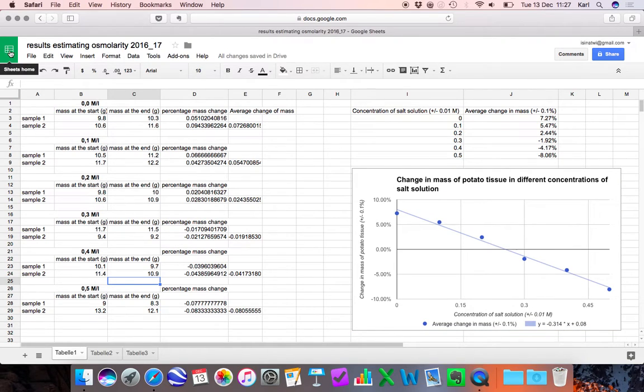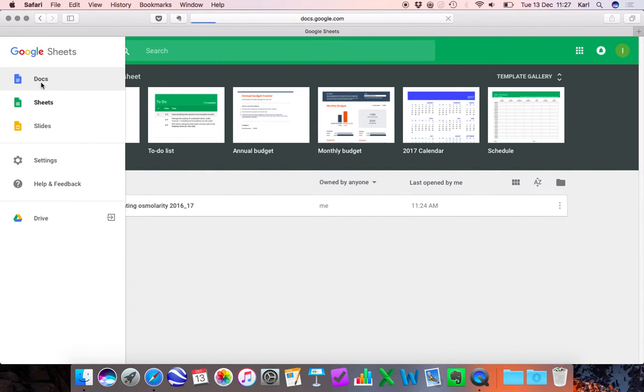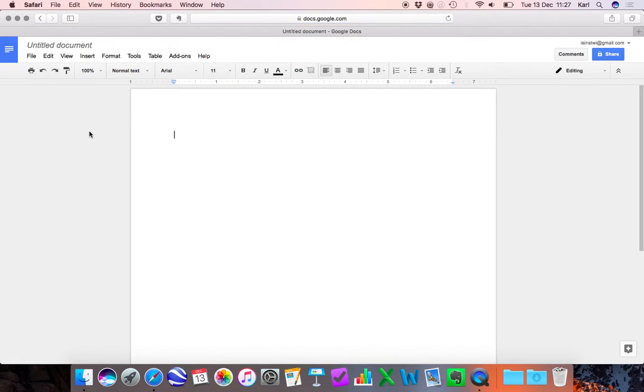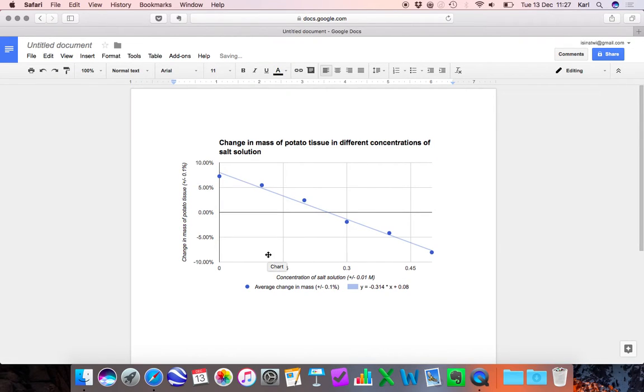I'm going to copy this and go out to the home here. This is kind of the starting spot. And I want to go up to my main menu and I want to create a doc. A new blank one. And I'm just going to hit paste. Now it asks me right away, do you want to link this chart to the spreadsheet? And I do, I really do, because what that means is if I need to change something in my data or if I want to change how my chart looks, it's going to automatically update the chart that I have on my document that I'm typing in. So I'm going to go ahead and have that linked and I'm going to paste that right in. So what this means is if I were to go and change one of these data points in my spreadsheet, it would automatically update it in this file.